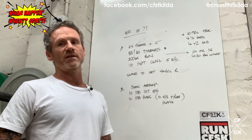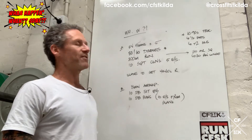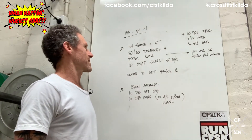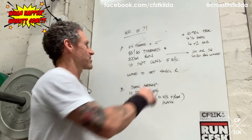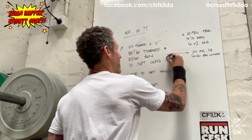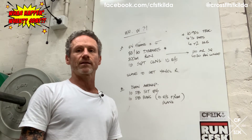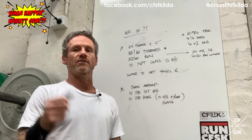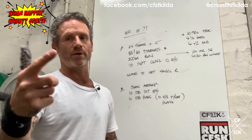Part A: every five minutes for five rounds. Within that five minutes your goal is to complete 80 or 60 double unders — that's sort of a male/female scale but you can mix it up — then a 200 meter run, and then 10 squat cleans. I wrote five each side but that's wrong: it is 10 each side. So 80 or 60 double unders, 200 meter run, 10 squat cleans — 10 on the right, 10 on the left. As soon as you've done that, you rest the remainder of the five minutes, then rinse and repeat.